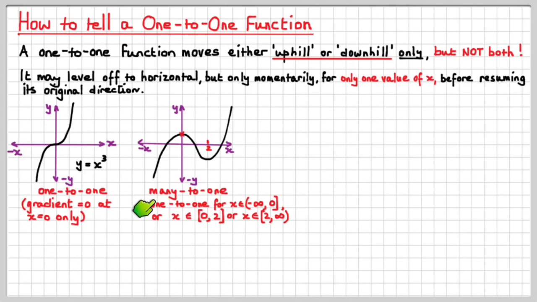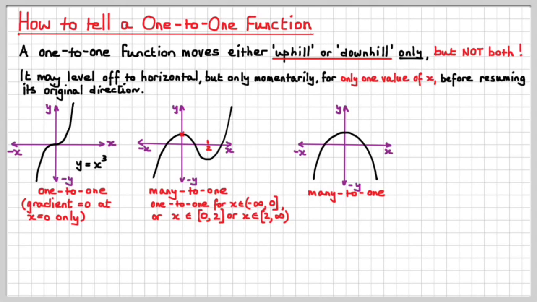Or if we like to restrict that function, it would be one-to-one for x from minus infinity up to and including 0 to there, right? That would be all uphill, wouldn't it? Except for the one single point where it levels off at that point there. Or we could say it's 1 to 1 from 0 to 2 inclusive. That's this downhill bit here. Yeah, you're getting what I'm saying? Or we could go from 2 up. Okay, that would be 1 to 1 for that segment as well.